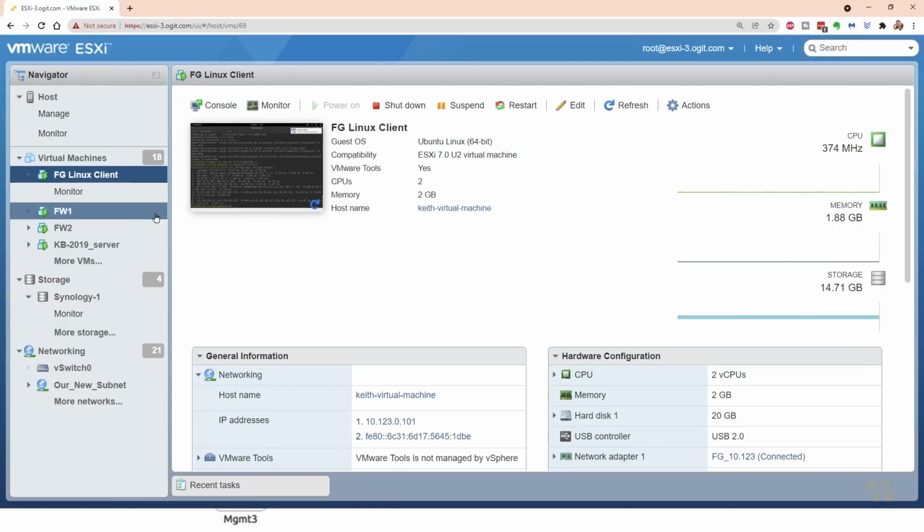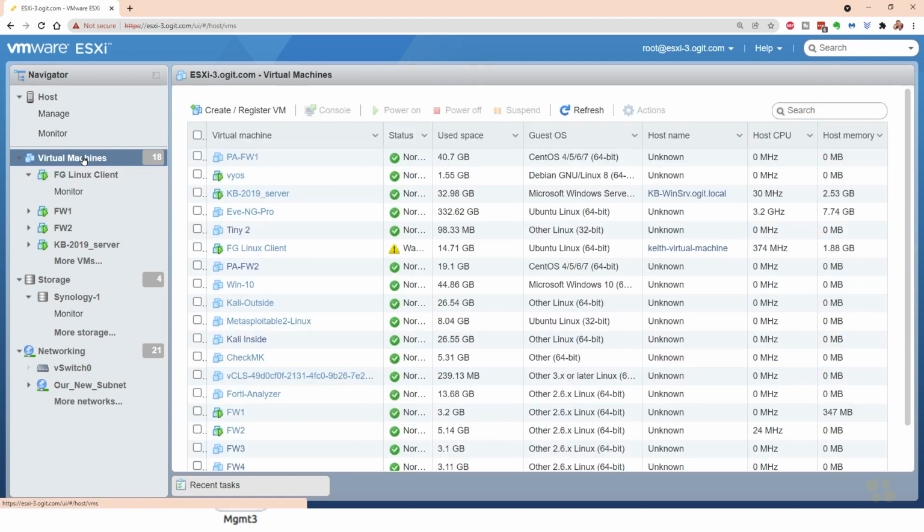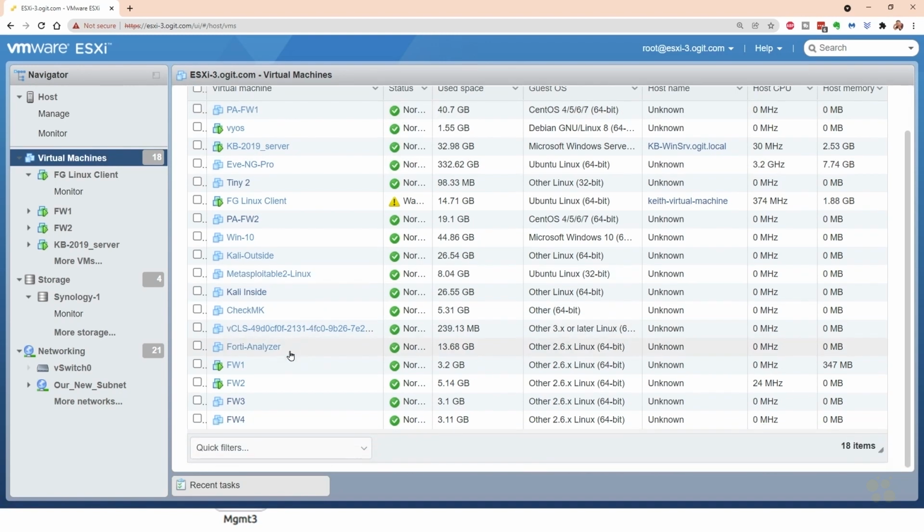And the other thing I'm going to do before I'm done with these machines is once they're all updated, I'm going to go ahead and power off Firewall 1, which is right here, and then update my snapshot of that virtual machine. That way I can go back to it faster. Also, time synchronization is really important.